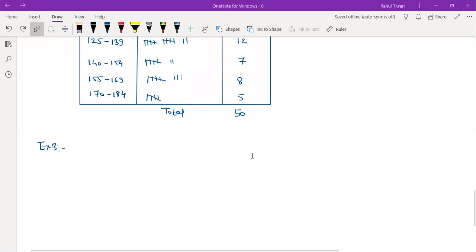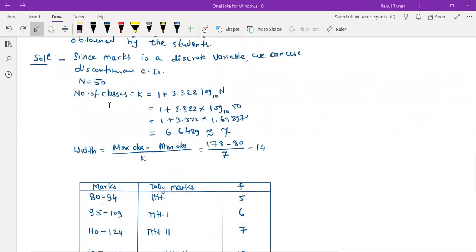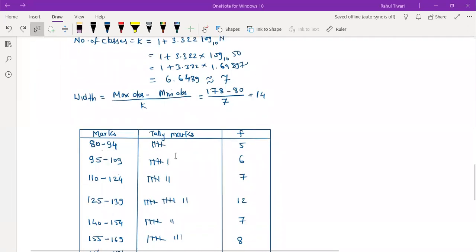Now you can see in this problem we have not mentioned the class interval. So you need to use the concepts of first creating the class interval, creating a width, and the data is continuous. So we need to always consider data in the form of continuous, like 90 to 105, 105 to 120, 120 to 135, like that. So you solve these two examples, and we will see both the answer solutions in the next class.